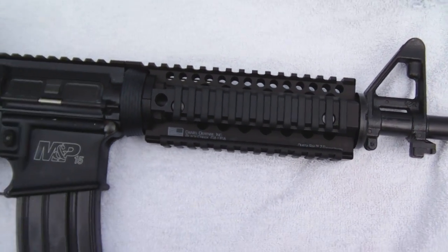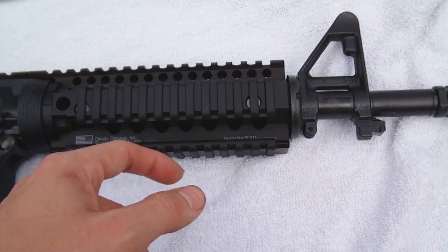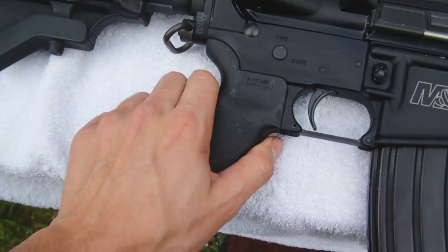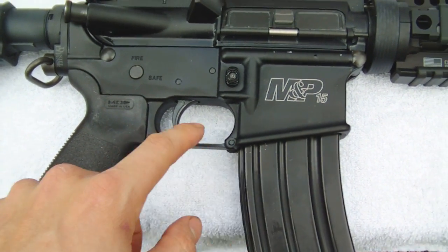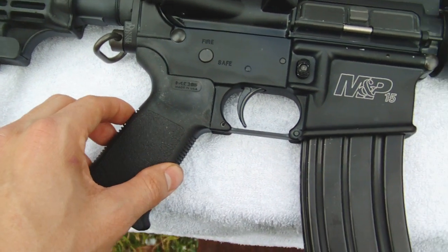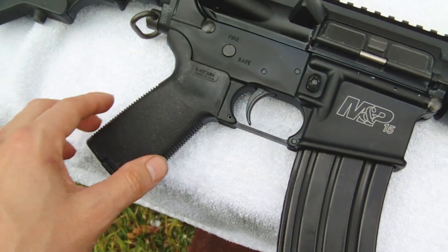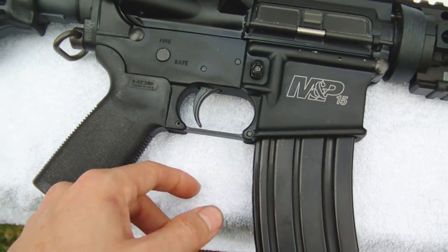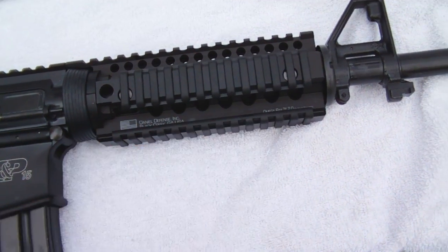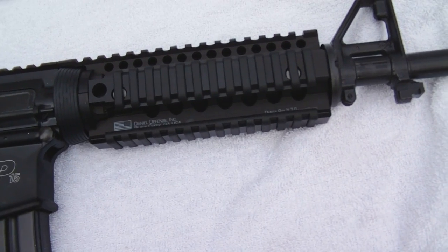I'm real happy with the way it looks. My next thing — I'm not a big fan of vertical grips. In my opinion, the Magpul AFG or that little triangular thing is a waste of time. I like Magpul's pistol grips and their trigger guards, but basically I think when they cast their pistol grips and magazines, that little extra polymer drips down and gets re-melted into those little trigger guards and AFGs. I don't give a damn about those — they just look kind of ghetto and I'm really not a vertical grip fan.